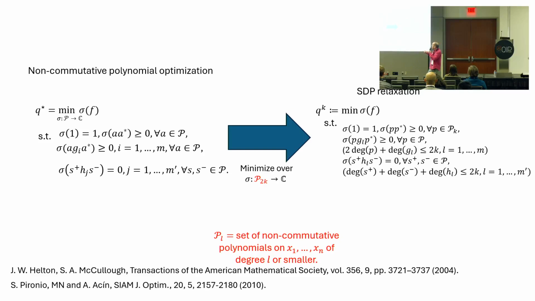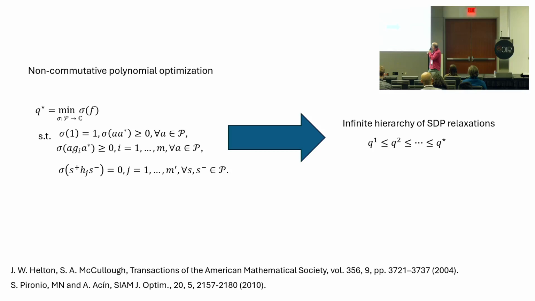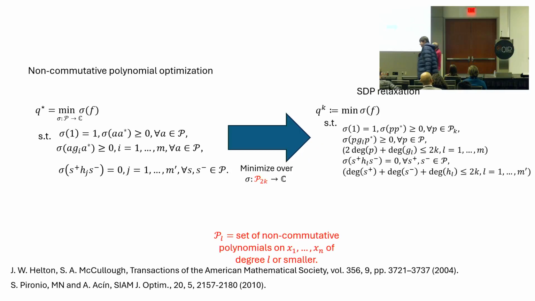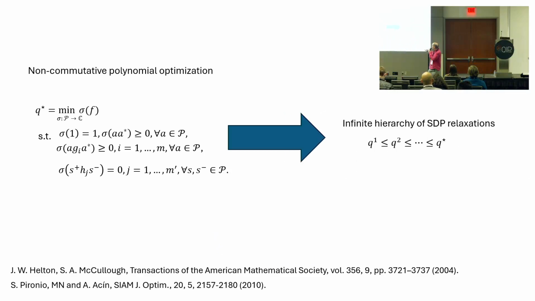In order to define a functional over the set of all polynomials, you also need infinitely many variables. So what you do is relax it further. Instead of optimizing over functionals defined over the set of all possible polynomials, you only optimize over functionals defined over polynomials of degree 2k or smaller. And this leads you to a semi-infinite program. That's cool. Now you have a semi-infinite program. You can go to the computer with this, and you can get this number. Remember that as you increase the degree of the polynomials that you can handle, you should get better and better approximations for this lower bound.